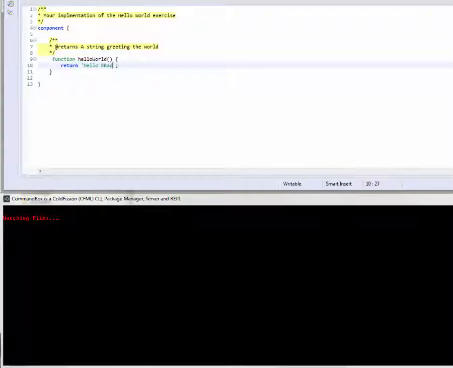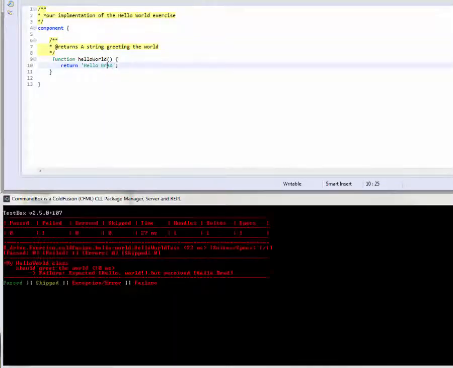So let's modify the file, hello Brad, and just hit Control-S to save, and you see the test run instantly without me needing to do anything. Of course, they're still failing because I haven't met the requirements yet. How about hello comma world? I'll save, it automatically reruns, still failing, haven't quite made it. Add the exclamation mark in there, which is what we're missing.